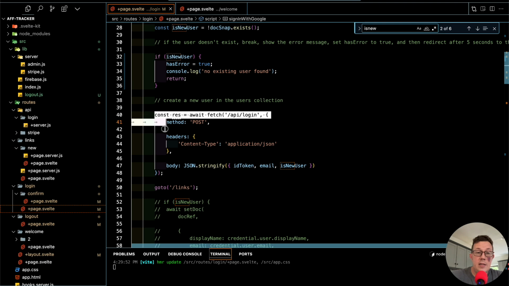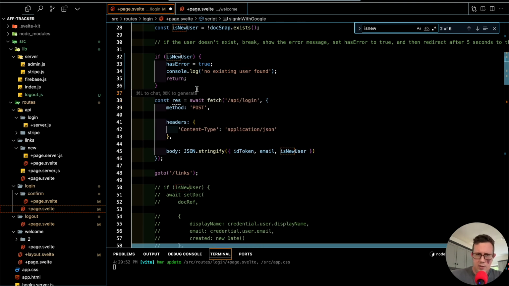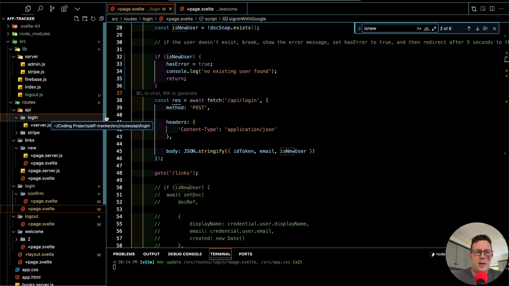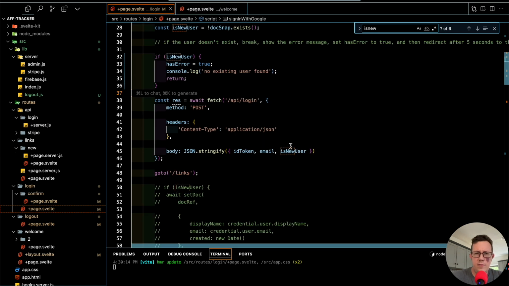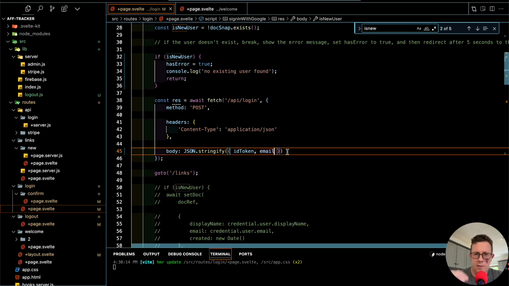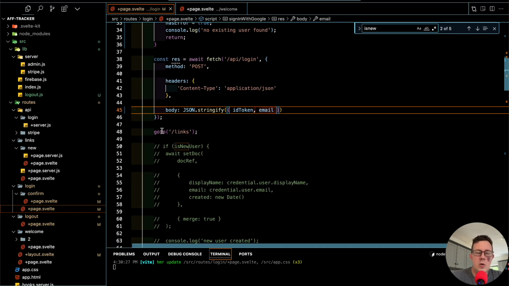So we're going to log in. Oh, I don't need that. I don't know, that comment is incorrect. So I'm going to log them in. Pass along is new user, which is it actually using that, by the way? The API login thing? I don't need to send that, right? Like this? Okay, whatever. So I'm going to log them in and then go to links.